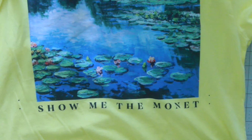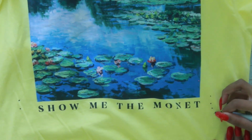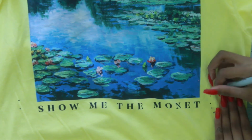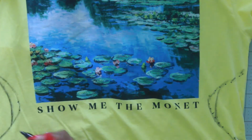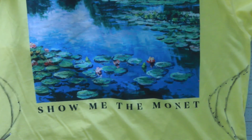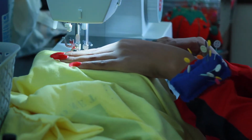As you're going to see in a few minutes, because this was chaotic over here. I have to make a semicircle that is perfect, which is absolutely impossible for me. So I'm trying to dot it, I'm trying to draw it, and it took a minute, but let's just keep watching. Yeah, remember how I said chaotic? It took me 3 tries to even find something that resembled a semicircle.